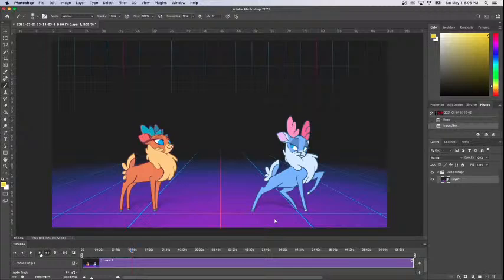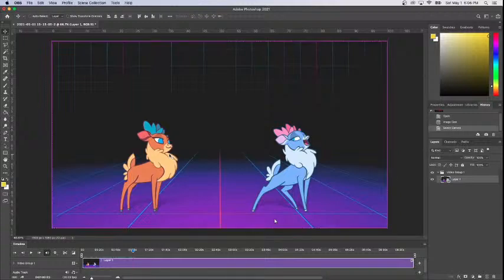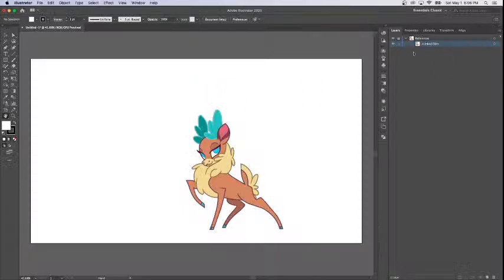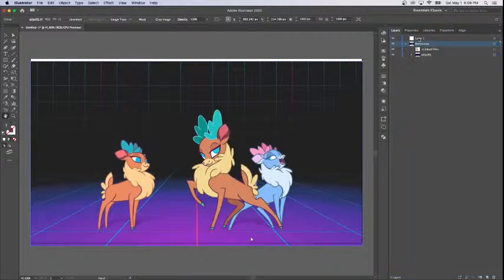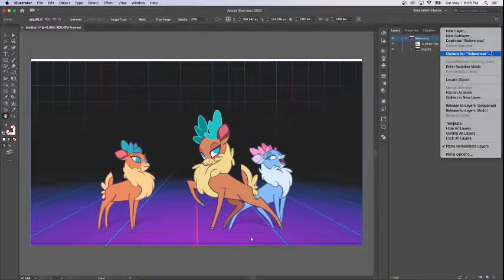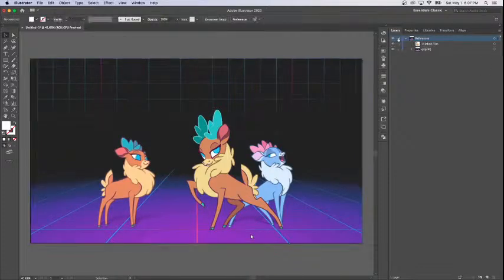Salt Mines. Okay, so I think this is a good frame to start off with. So we're gonna want to take her default stance like that. I'm wondering if I should have her cross legs. No, we're gonna use this. So this is what she's gonna look like by default. So let's just take that and then put it into Illustrator. Paste, remember layers turn on. So let me just turn that off for a sec. There we go.